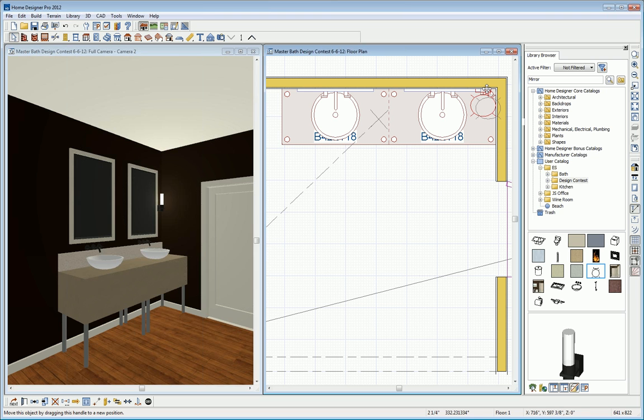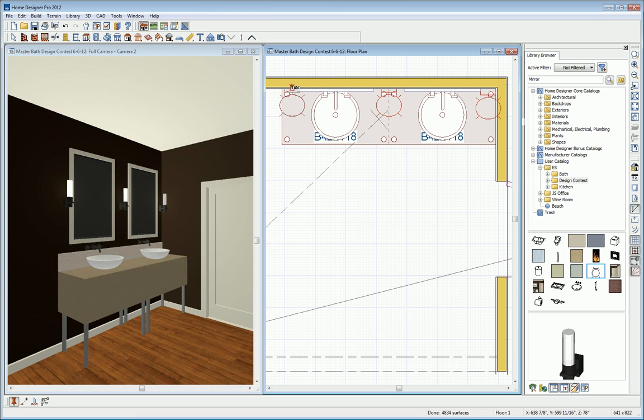I'm going to move that over just a bit. And I'm going to copy that. And we also have this sticky mode. So if you want to copy this multiple times, just hit that sticky mode. And we can just bring that over to the center here. And then bring one over to the edge. And there we are.